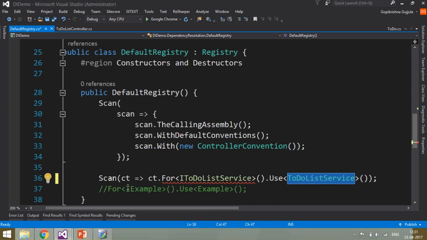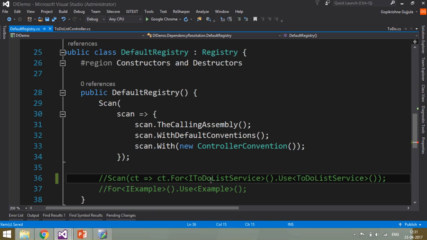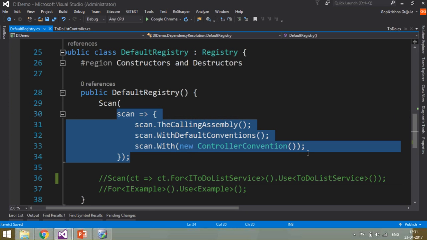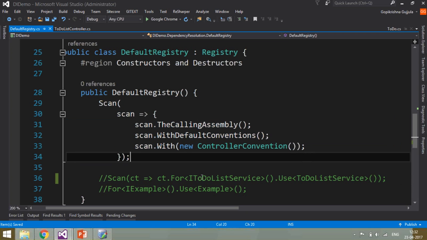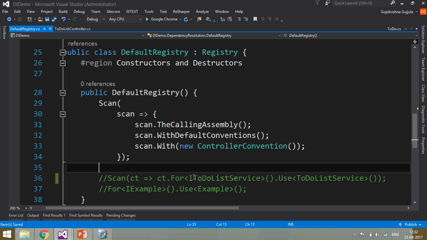I can do the auto registration in this way. It follows particular conventions. If you observe IToDoListService and ToDoListService, the names differ only in that the interface has an extra I as its prefix, while the implementation does not. It uses that kind of convention and does the auto registration.